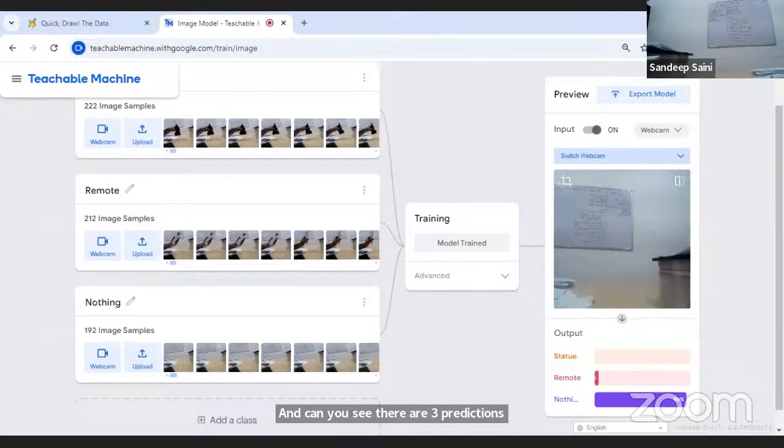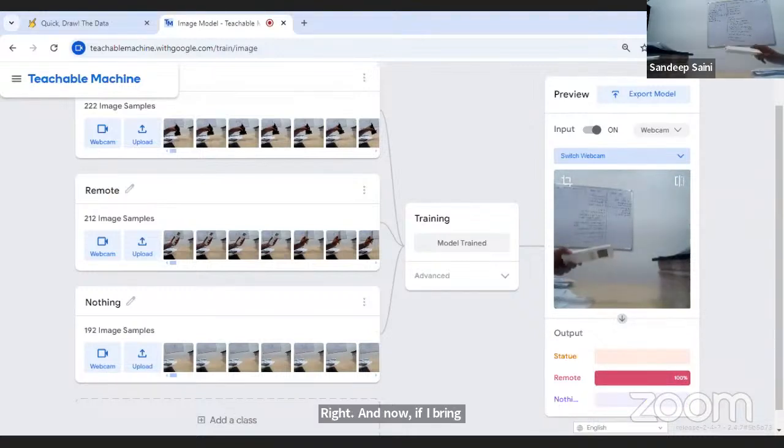One is statue, one is remote, one is nothing. And it is saying 97 to 98% nothing, 1 or 2% remote, 0% statue. Can you see that on the screen? Right? And now, if I bring the remote, can you see remote becoming 100% or 95%?